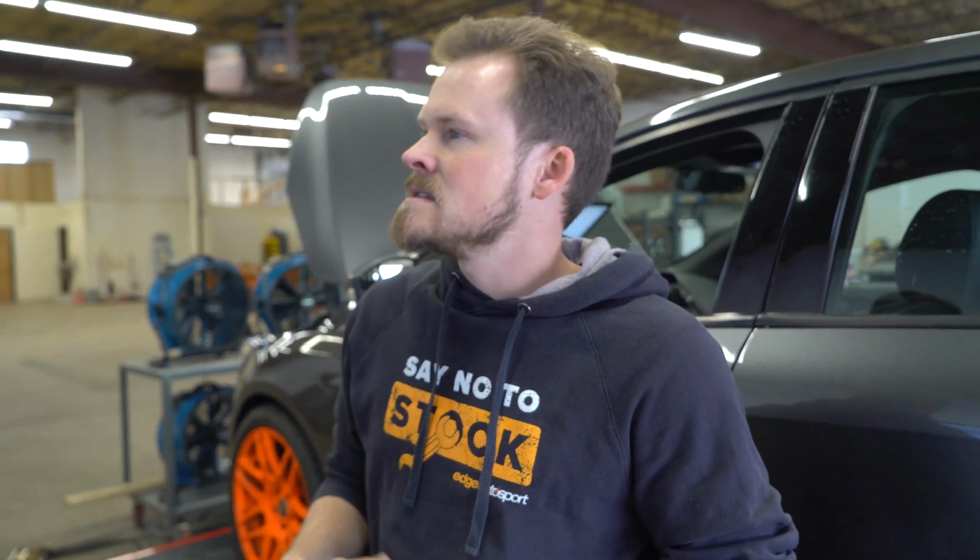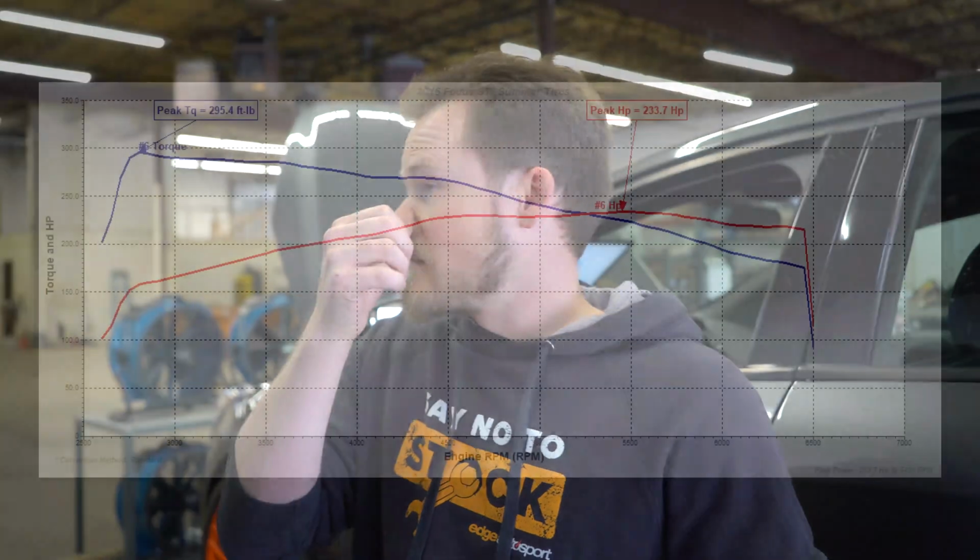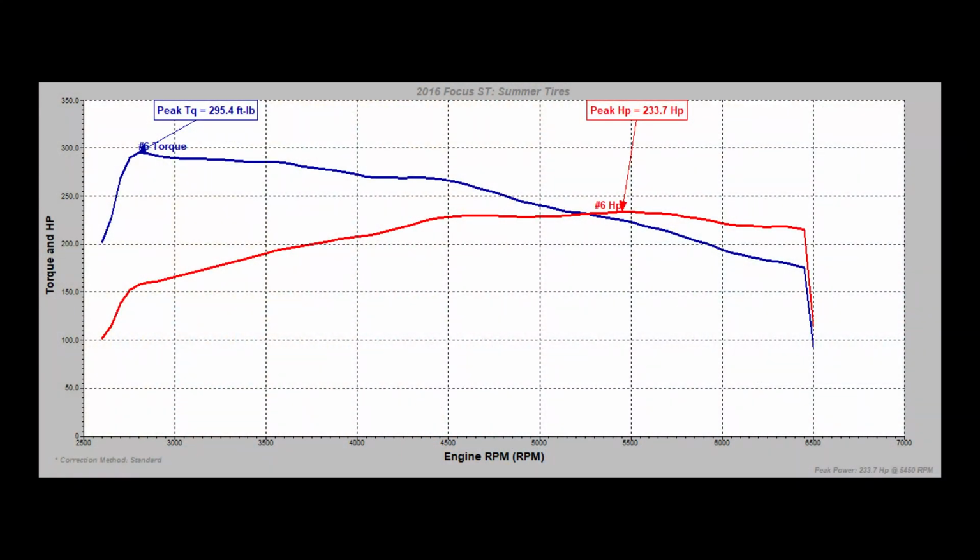I was keeping an eye on knock, didn't get any, which is always good to see, especially on multiple pulls on a dyno. It's running really consistent, and this is, I think, fairly common for what you would see for a completely stock Focus ST. And yeah, final numbers 233.7 and 295.4 for torque.